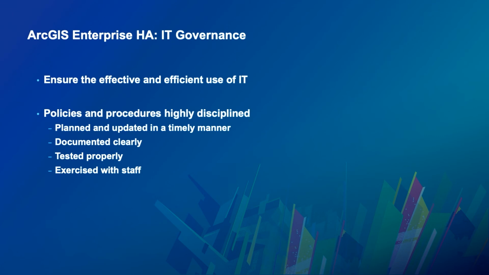For highly available deployment, the IT governance is very important. You want to ensure the effective and efficient use of your IT. You really want to plan it well. You want to be very highly disciplined. You want to update your documents in a timely manner, very clearly. Most importantly, you want to test. You want to exercise. Just like a fire drill, why do we do a fire drill? Same thing, we want to do the exercise here. You want to make sure when a disaster happens, your system really works, can really be highly available.